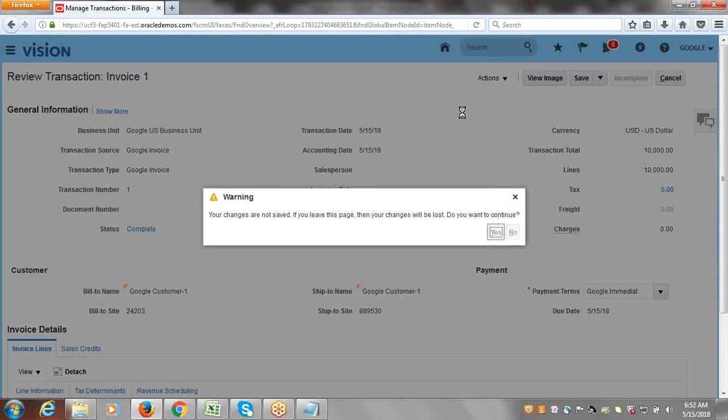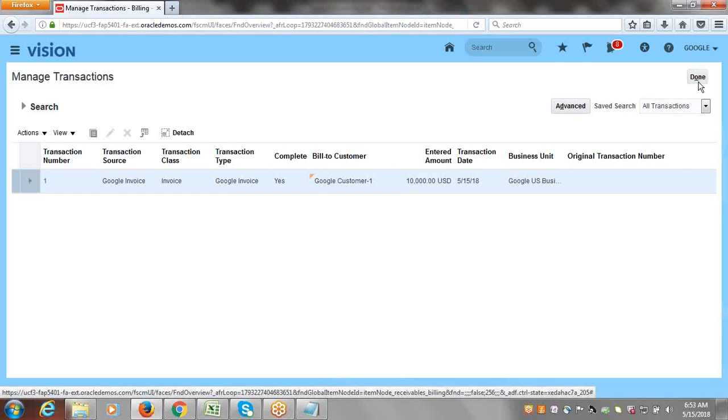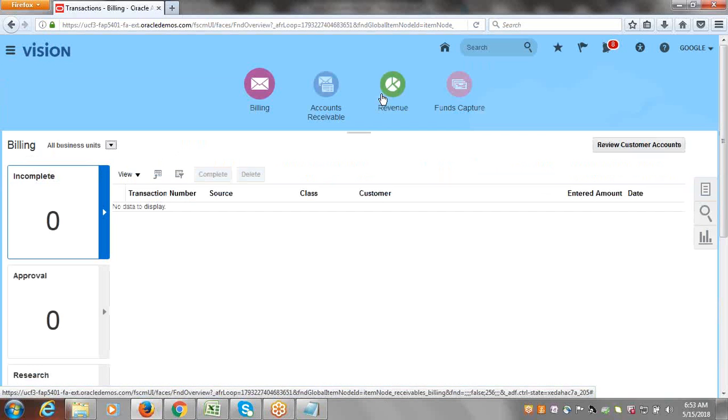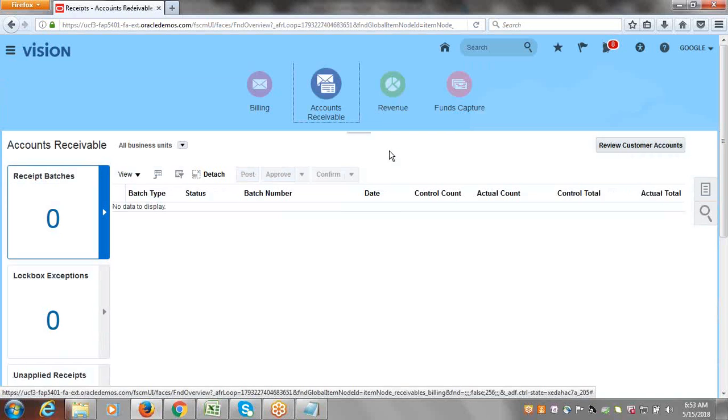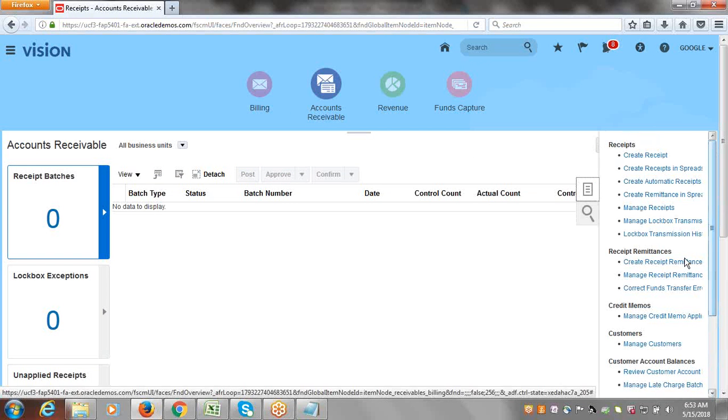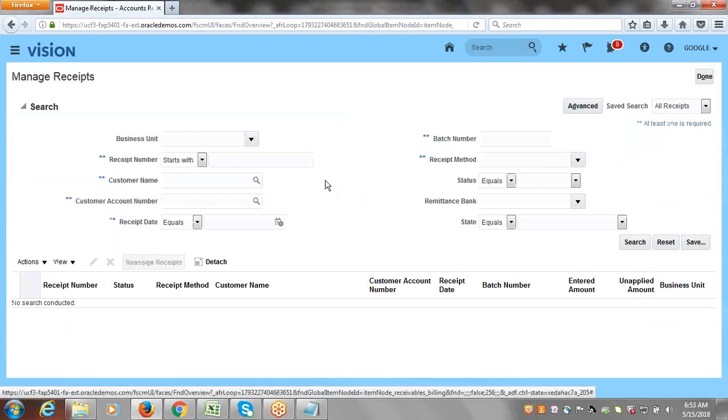Before that, we'll go and see the accounting for the receipt also. Go to accounts receivable, manage receipts, select our BU.